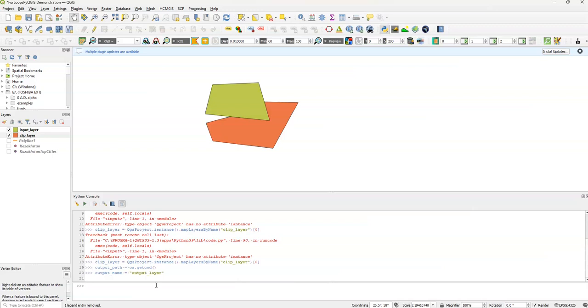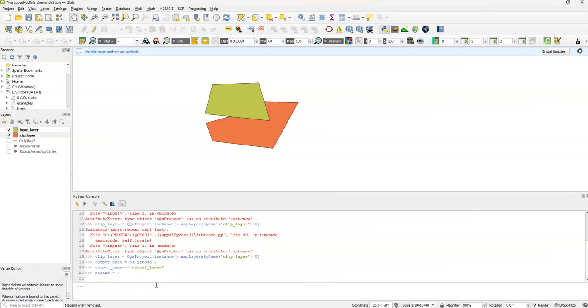Now we're going to define our parameters that we're going to clip our polygons by. To do this, we're going to type out params equals an open curly bracket, indent, quotation marks, INPUT.